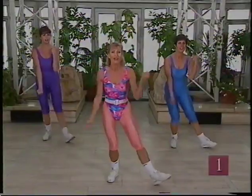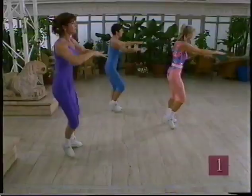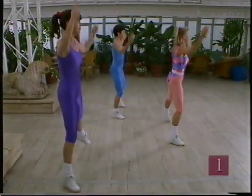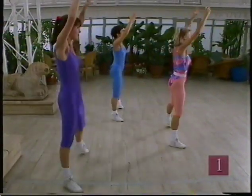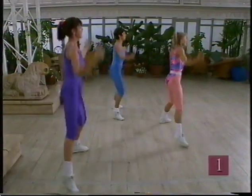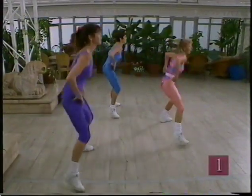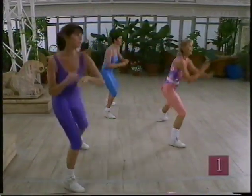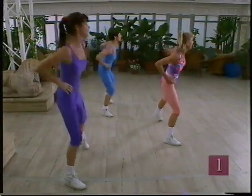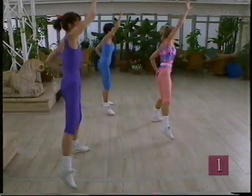Back to double squats. Good. Come on, bend those knees. Back straight. Singles. Transfer, drop the arms. Good. Breaststroke. Arms up. Good. March it out.